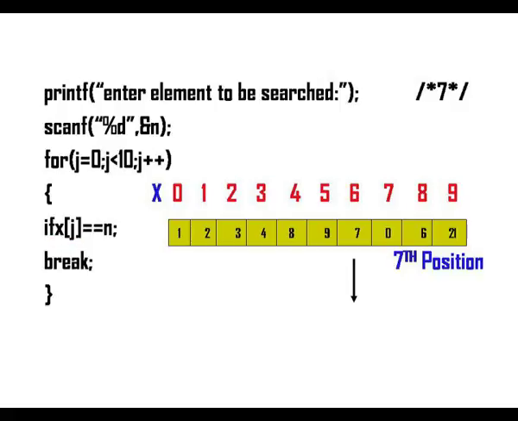It will check this 1 with 7, 2 with 7, 3 with 7 till it reaches the 6th position. 7 is over here. Till this equal to statement is satisfied, the loop will go on executing. Once this if statement becomes true, immediately it will execute the statement following it which is nothing but a break. We all know what a break does. It simply exits from the loop.